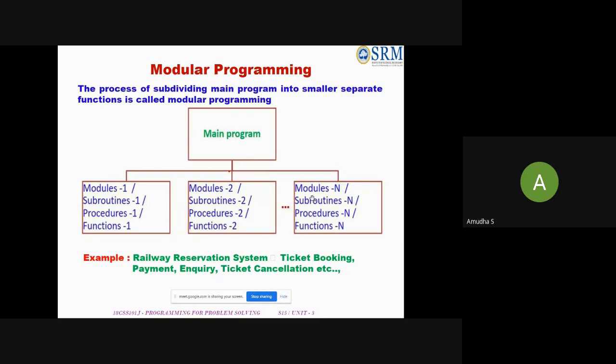In a railway reservation system, what are the services we normally provide? First, what will the people do? The people will inquire about the trains and their scheduled dates, everything. So inquiry about the train, the starting time, departure time, and the fees, the traveling expense. After completing the inquiry details, what will they do?